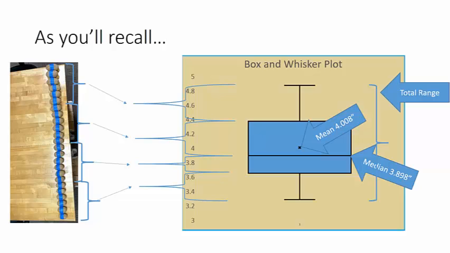But what if instead of looking at our data in terms of how many potatoes and then the range of values, instead we chopped up our data into ranges of values that were equal sizes. So the box and whisker plot has chopped up the data by chopping up our sample into equal sizes, 6 potatoes each. But what if we instead chopped up our length ranges into equal sizes?